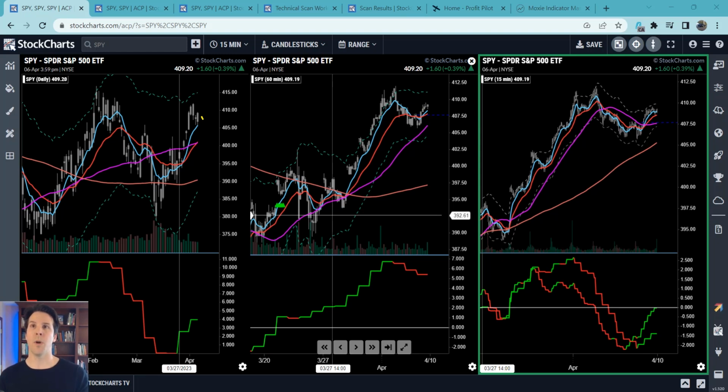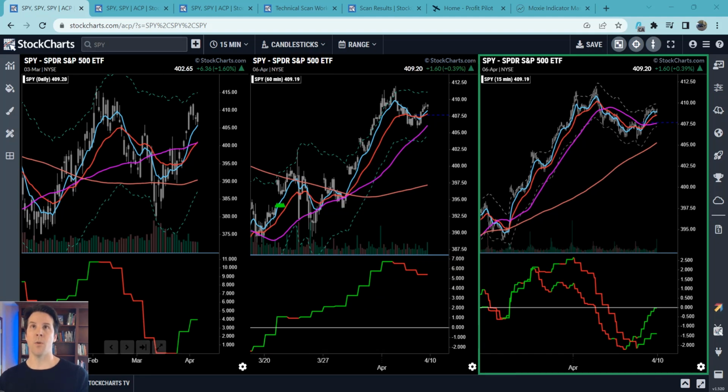What this looks like is price has now closed that gap between price and the 8 EMA. And then it has come back down to the hourly 50. The Moxie indicator is very high. So for now, this looks like it is correcting its overbought condition with time by flagging, as opposed to with price by moving down to the moving average. So that's kind of what I'm seeing through there.